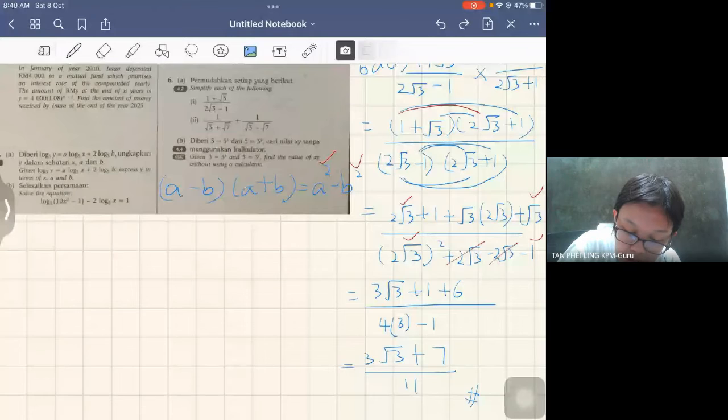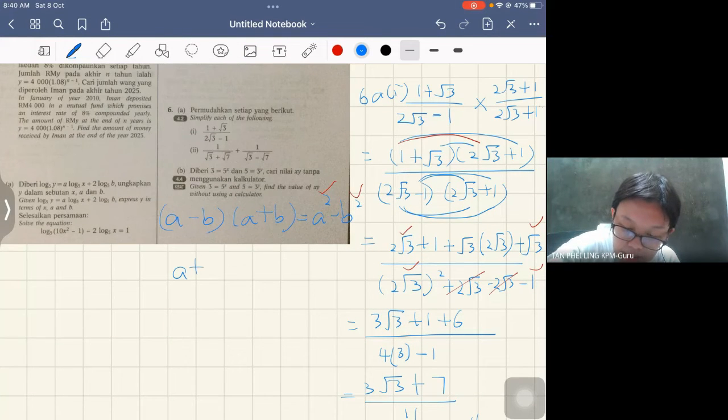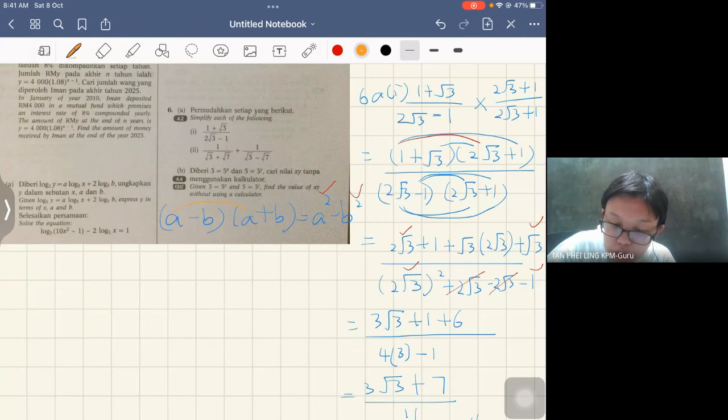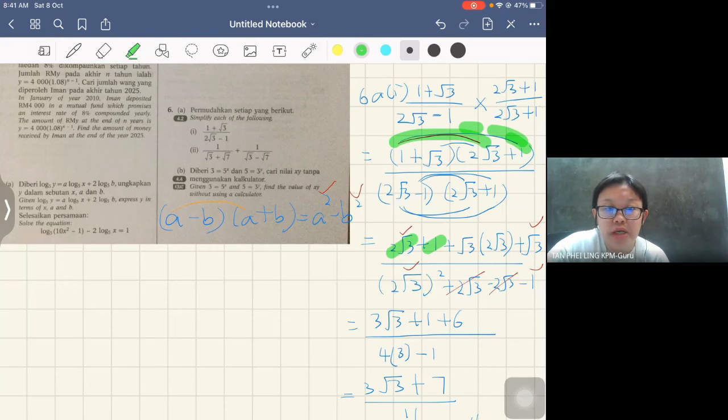If you have A plus B, like this one I have here, right? Okay, so the idea here is like I use orange color, A times A. So you get A square. So that's why here I'm doing 1 times 2 over 2 square root 3. My first line here is 1 times 2 square root 3, I get 2 square root 3. Okay, and then 1 times 1, I get 1. Is that okay? Then continue with the next one.